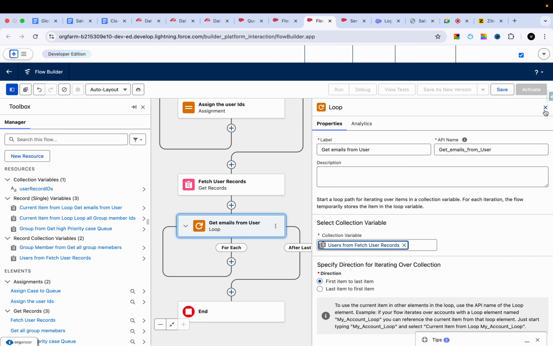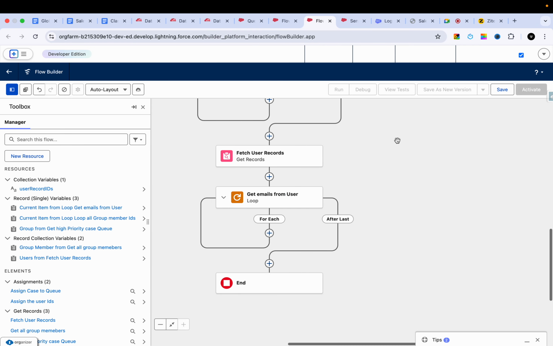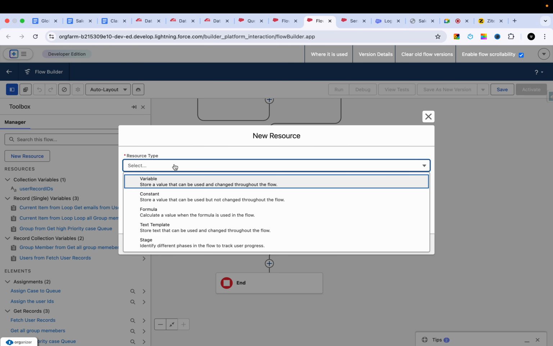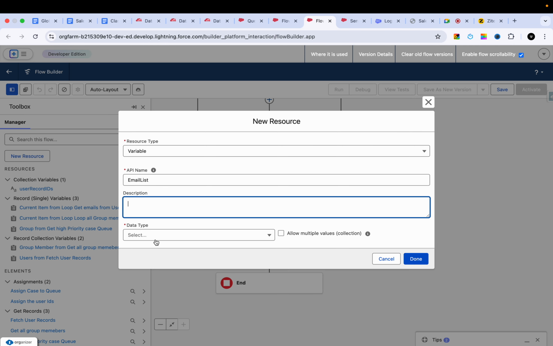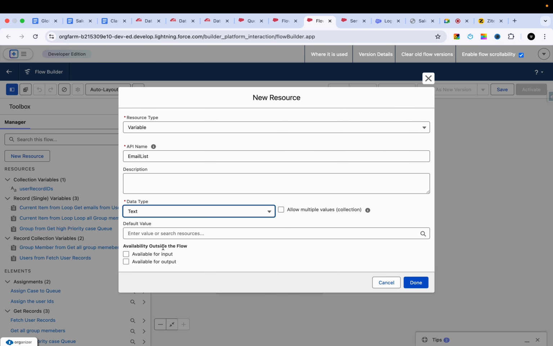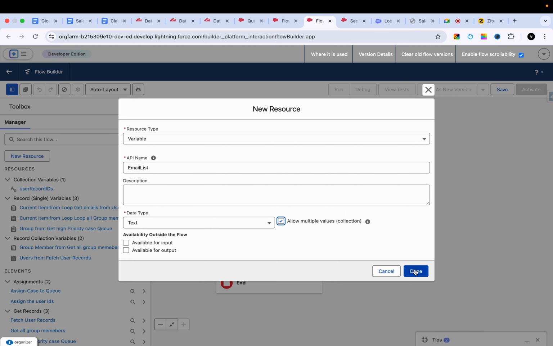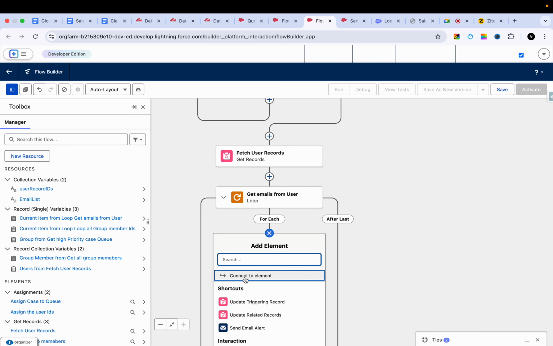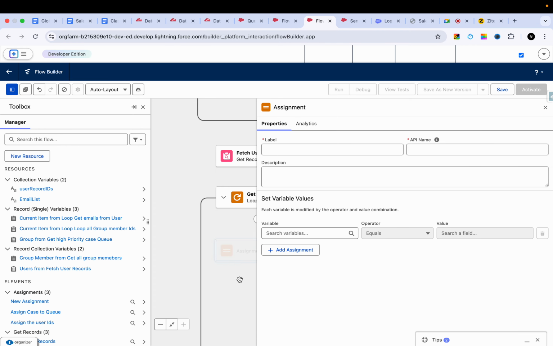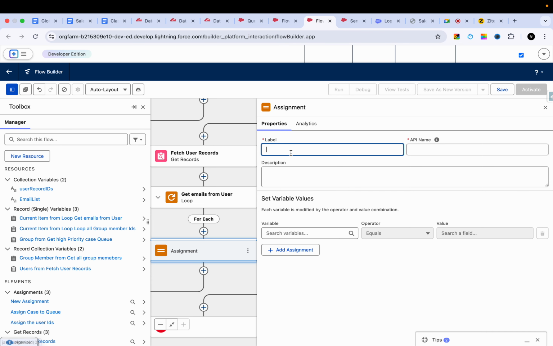Now we have to store all the emails into a list again. So create a new resource, a variable, email list. Select text and allow multiple values. Done. Now let's do the assignment, email assignment.